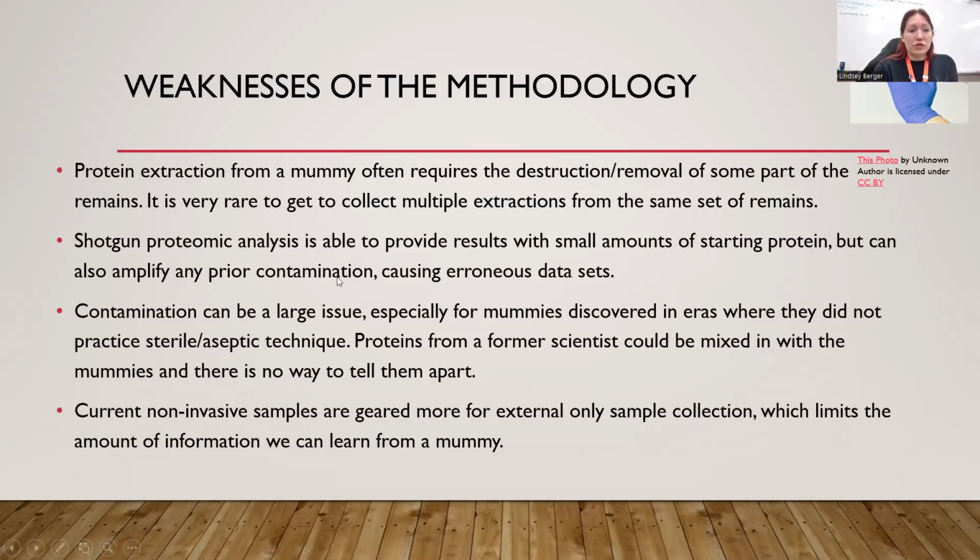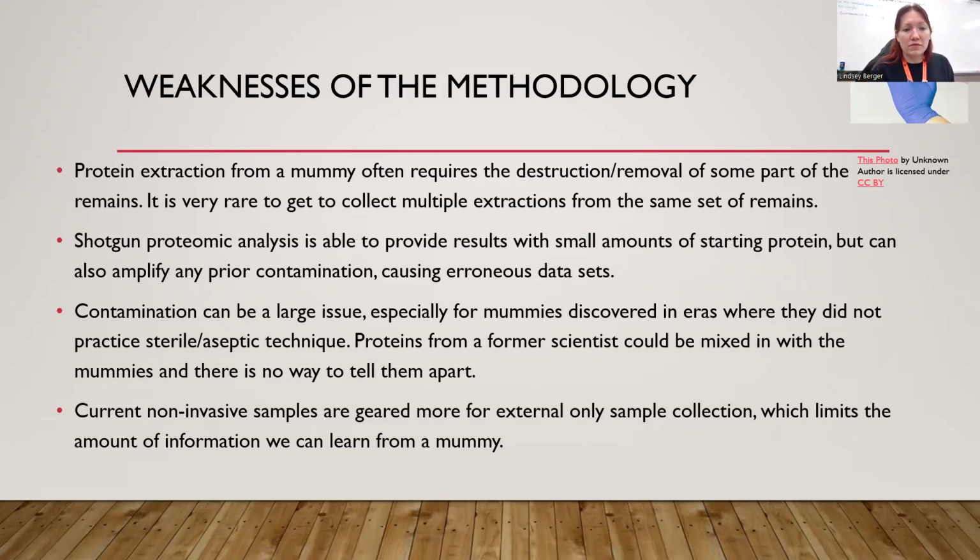Again, contamination is a big star here. It can be a huge issue, especially when we're talking about mummies that were discovered in the 1800s. They weren't wearing gloves when they went through these mummies. We don't know, if you take a tape strip on their arm, are you getting the mummy proteins, or are you getting somebody from the 1800s proteins because they were touching it without gloves? We don't know. So former contamination, current contamination, all that is a big issue.